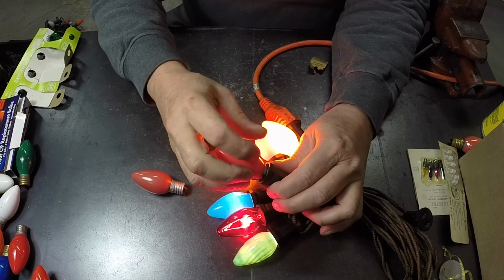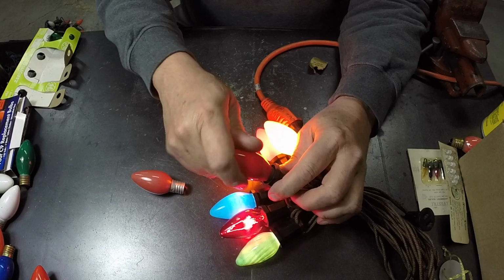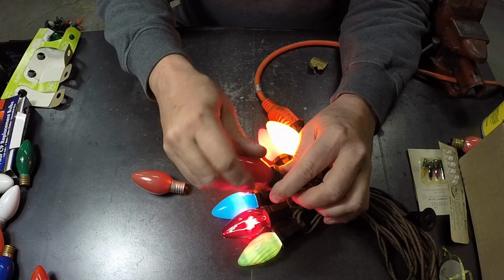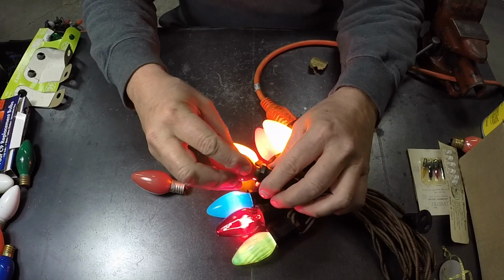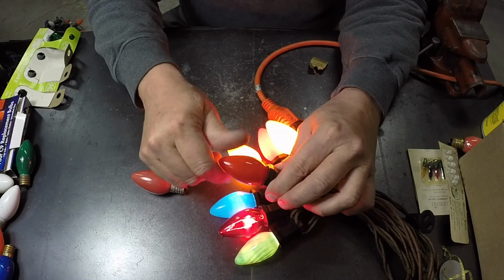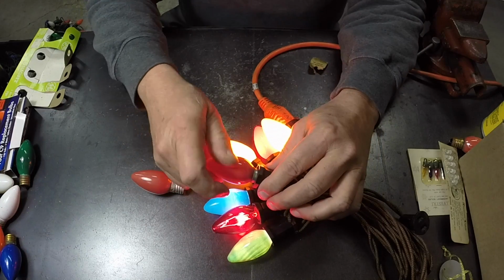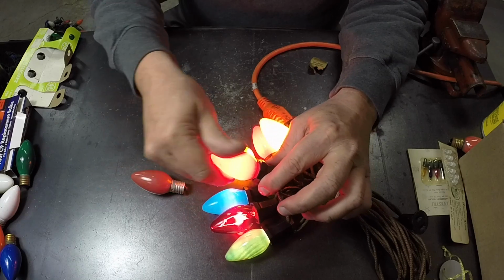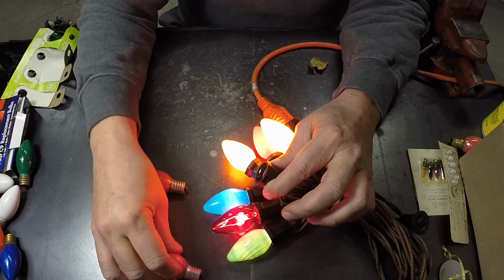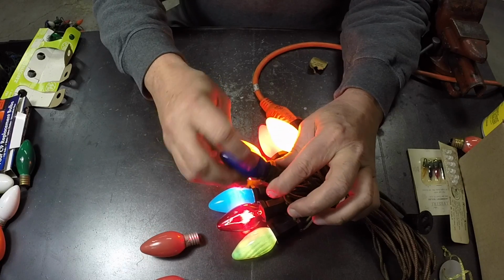That one's dead. Another outside painted that's dead. That one just went like a flash bulb, so that's dead. Maybe we'll get another one to spark. Dead, or no, good I mean. Yeah, that's one of the ones that lasts forever. Dead.